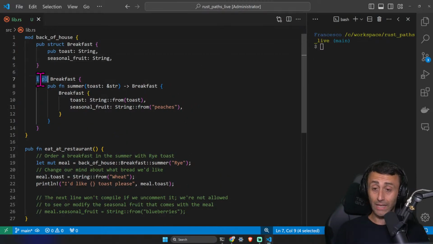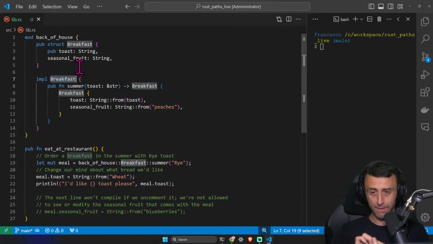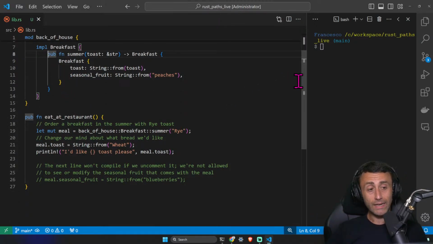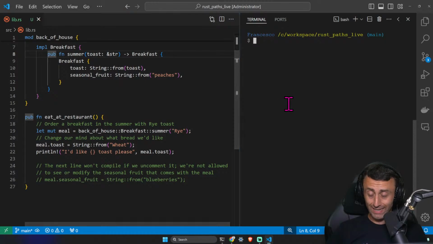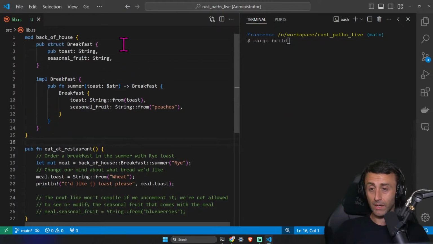We have here an implementation of methods for a struct which has the same name as the struct. This is not a coincidence. This is called like this because inside here we can define methods for the struct that we just defined. Now, if we try to compile this, do you think this will work or not? Cargo build. We have this module with a public struct.